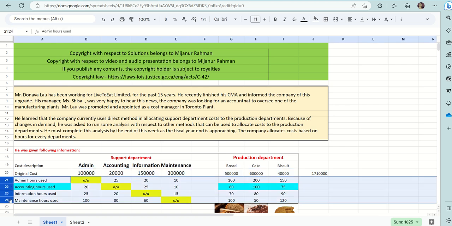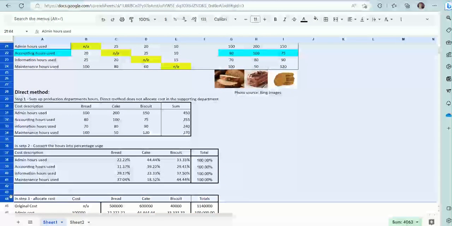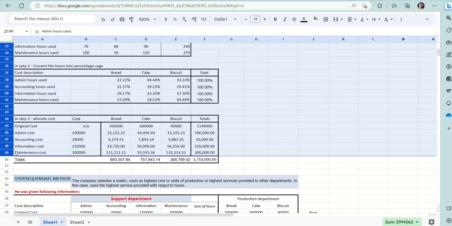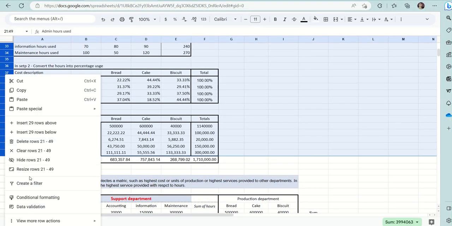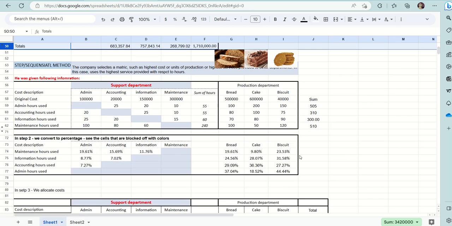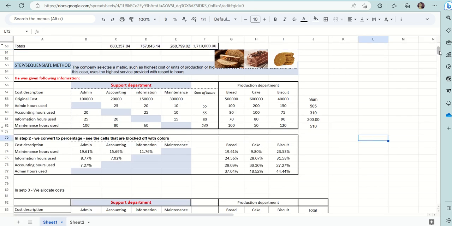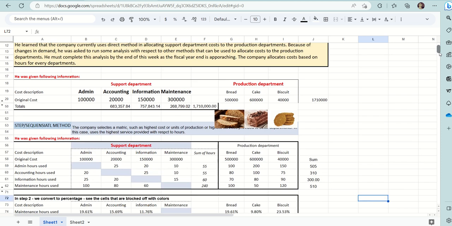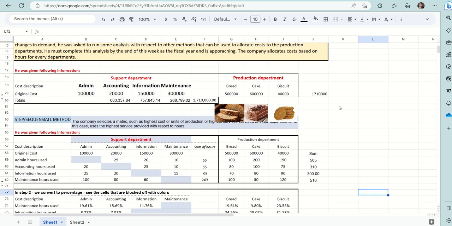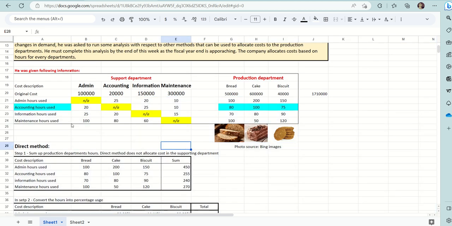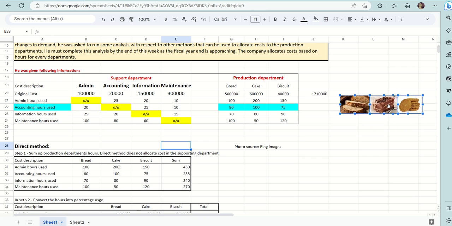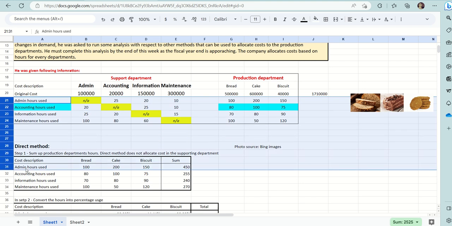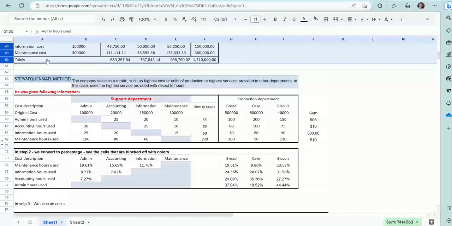Perhaps I can show that to you in hide rows, and you can see that right there. Oops. Let's move these breads for now from here. Let's move it over there so you can see. I want you to see the cost, so it makes sense to you.